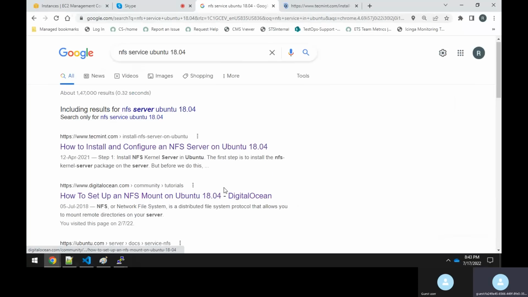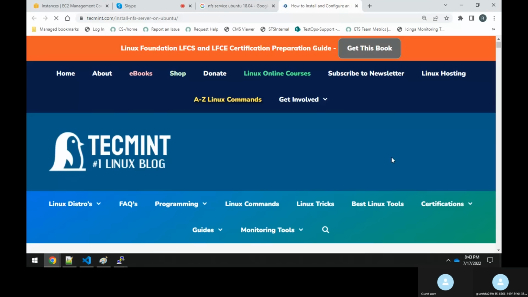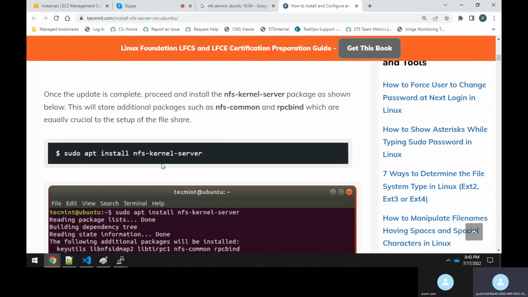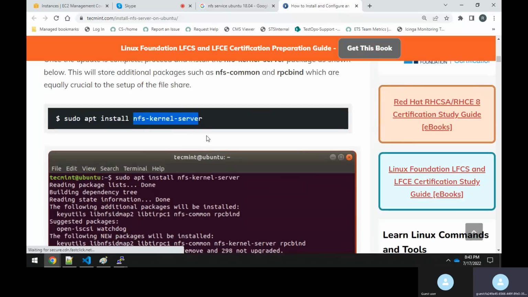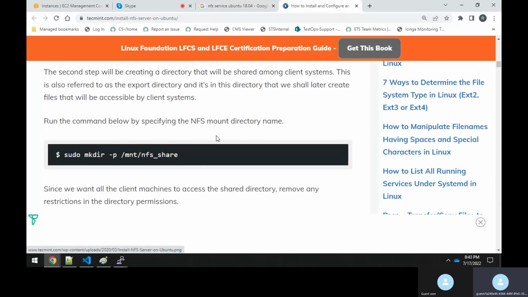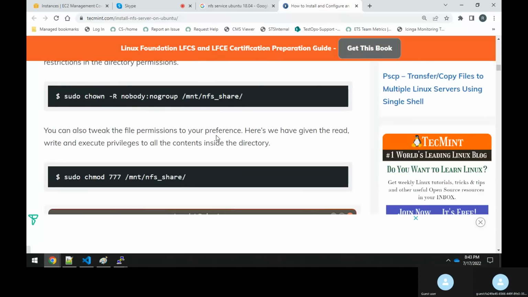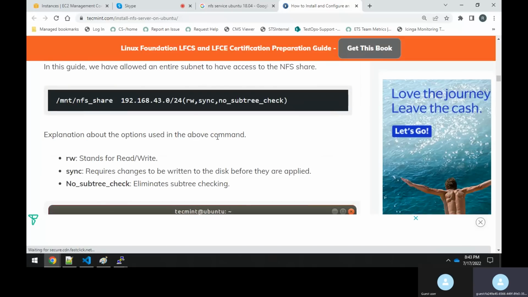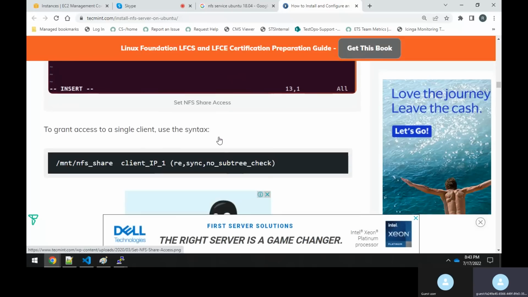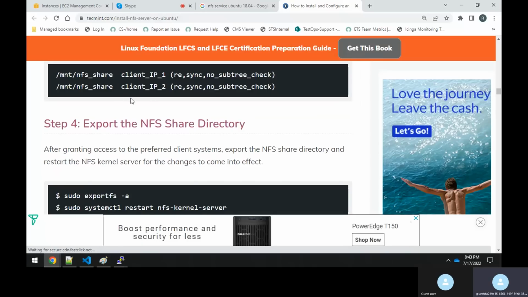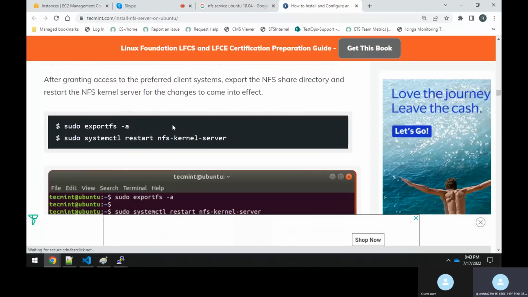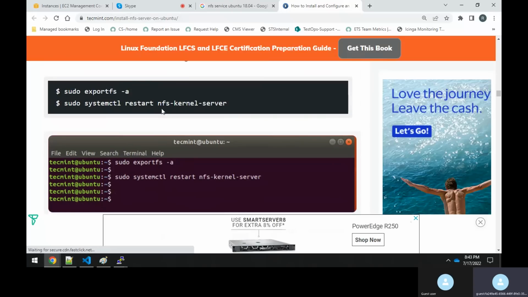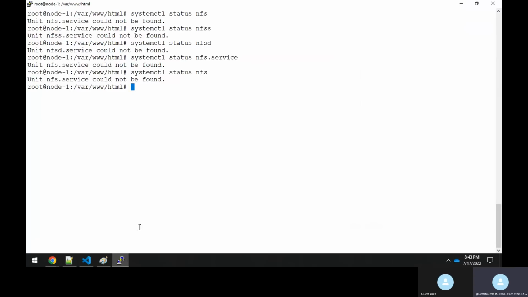So you can go to any link actually. Here you could see that while installing the NFS, I used nfs-kernel-server. This is the package I have to install. How to check whether the NFS service is running or not? To check that, you need to check the service status. To check the service status, what do you have to do? These are all the different things, these are the configurations. I could say that it is using the same name, nfs-kernel-server. So let us use the same name.